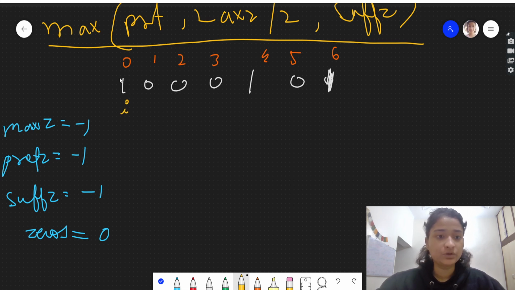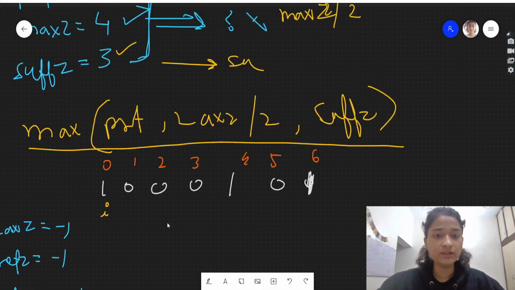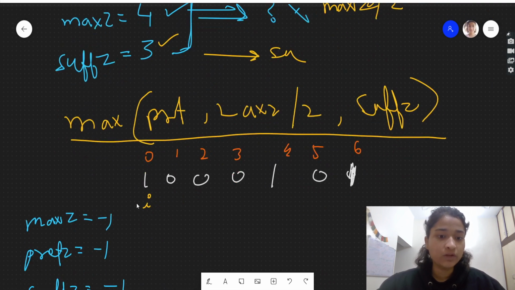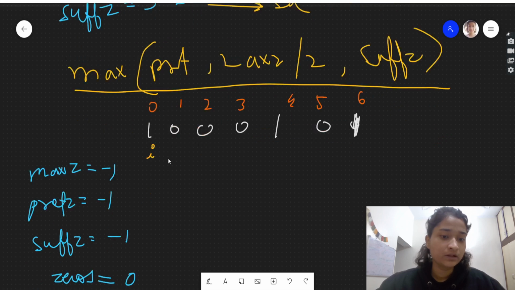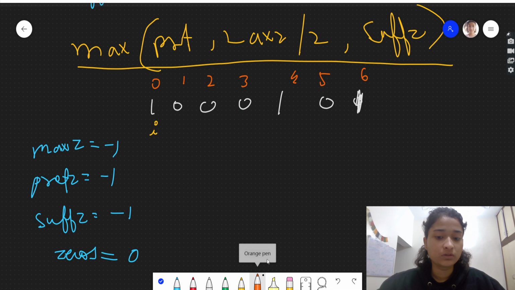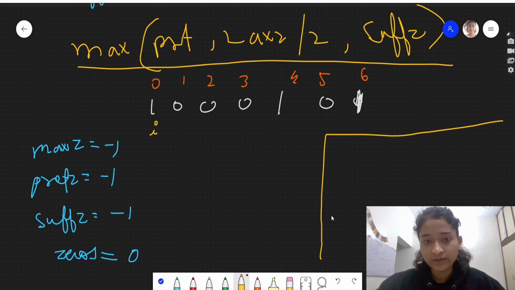So here, if you see, before what were prefix zeros? Prefix zeros were the zeros which were before the first one. This was the first one, and before this one all the zeros were the prefix zeros. But over here this is the first one, and there was nothing before this, right? So there will be no prefix zeros. So what could be one case? That if we get 1. So see, this is the pseudocode which I am writing.